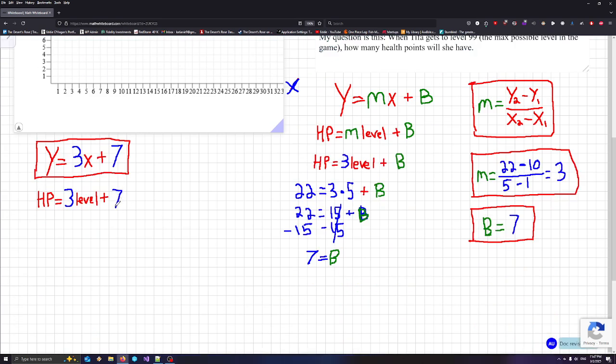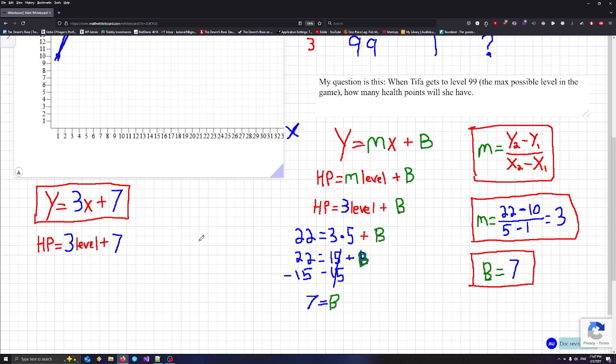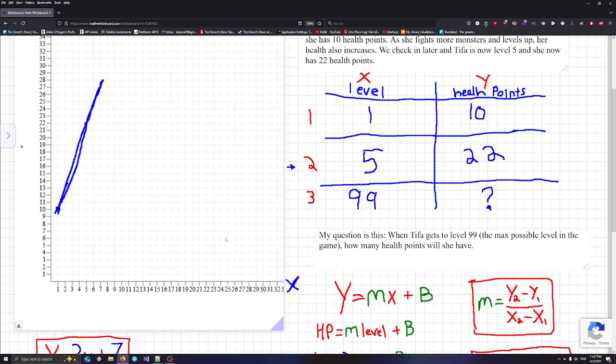Because that's all x and y are. That's what a variable is. A variable means they can represent whatever you want. So in our case, y means HP, or health points, and x is level, if that makes sense. But in high school math and stuff, they're always just throwing around y and x and not really showing more applications to some of this.